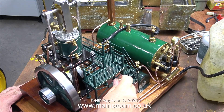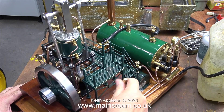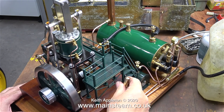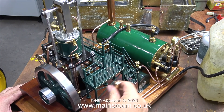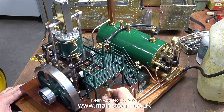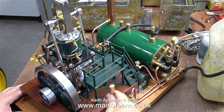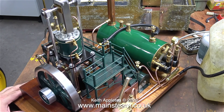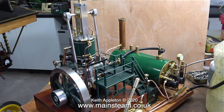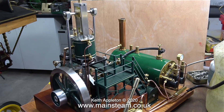Initially when I moved the hand pump's handle back and forth it didn't feel good because the pipes were full of air. Normally I would have used the hand pump to fill the boiler, but there was already sufficient water in there to start with. It's a good indication of the quality of these pumps made by Chris at CME Engineering that they will pump air against boiler pressure. In no time at all the air in the pipe was replaced by water from the water bottle and everything was fine.